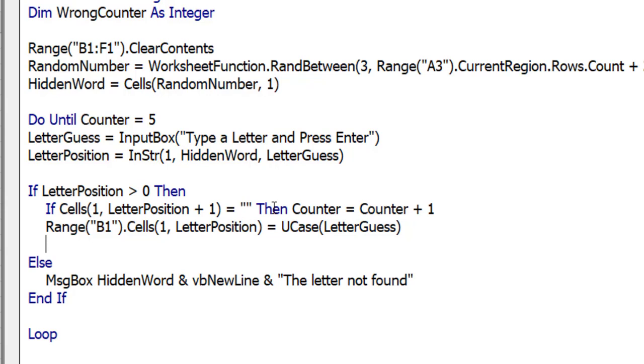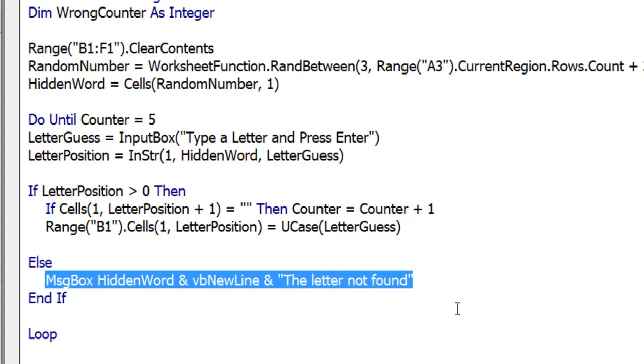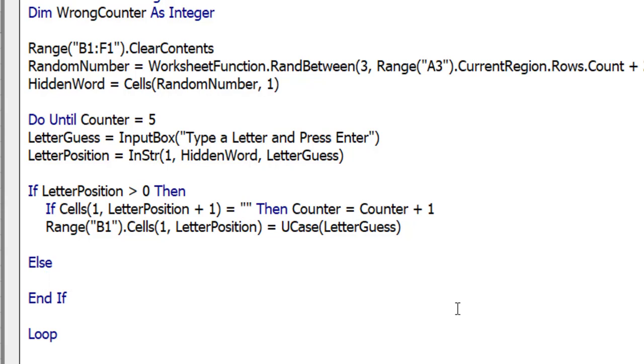Now we get on to the fun part of putting in an image when we get a wrong letter. So we can delete this message box down here under the else. Now the first thing we're going to do is to add up the counter, because we need to know how many wrong guesses, because we're going to use that number on the image. Remember all of our image files that we spoke about at the start of this exercise, that they have a number at the end: image 1, image 2, image 3. This variable is what's going to increase that number. So we can say wrongcounter equals wrongcounter plus 1.